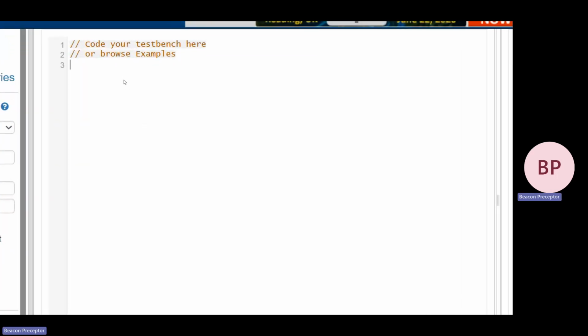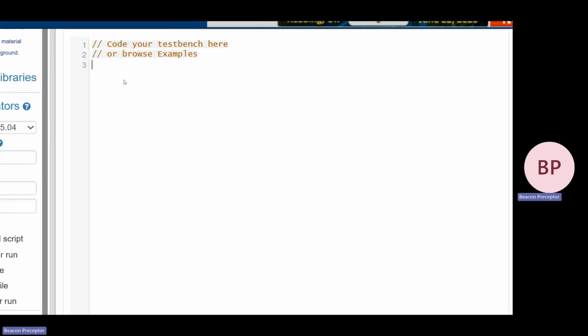As the initial target of this channel is to make the audience understand different things in Verilog, I'm not going into any complex coding. I want to explain everything with code as simple as possible. Let me consider a module and name it test, and this is an end module. Let me consider there is a wire and name that wire A.